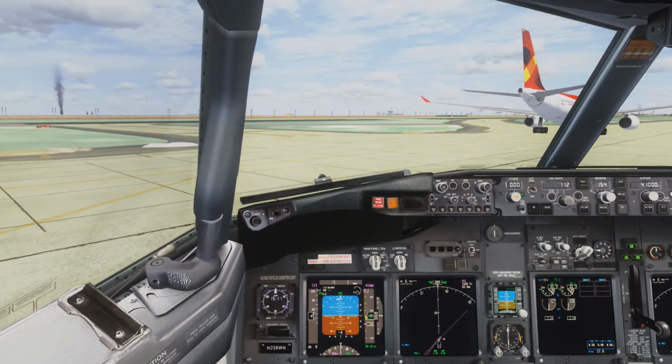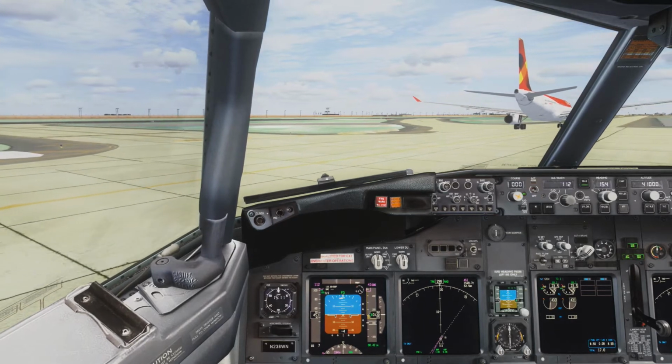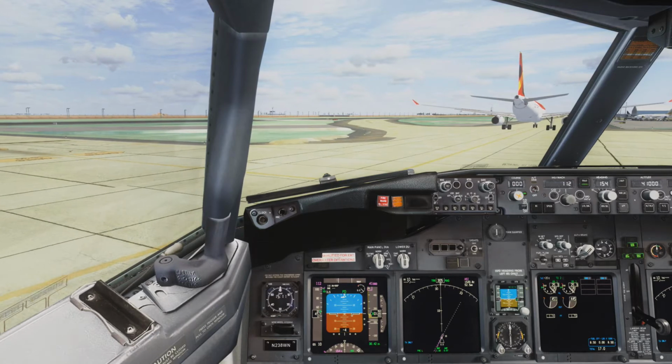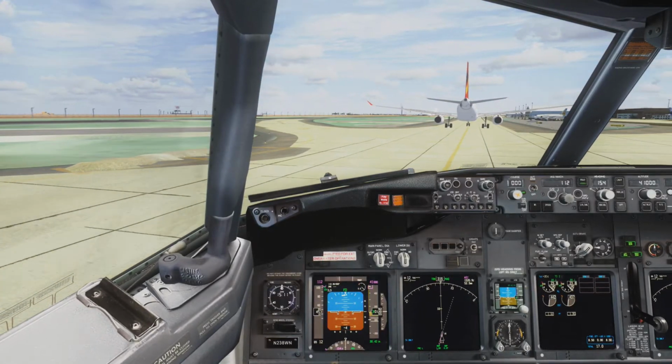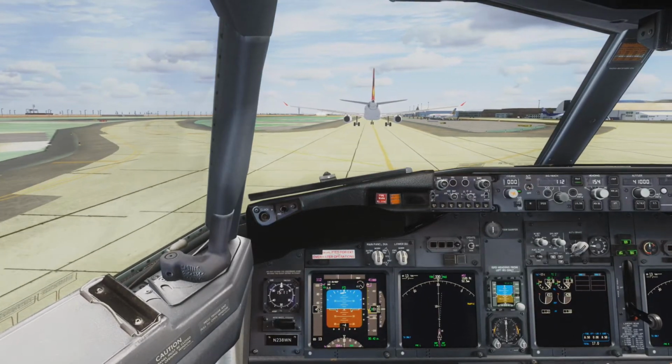Alright, so that takes you right to the runway, so there isn't another taxiway. You can see the ground shifting. So we are in fact going to have to follow this guy. Yeah, I don't know what's up with the ground shifting like that. There's a guy coming, it looks like he's landing.